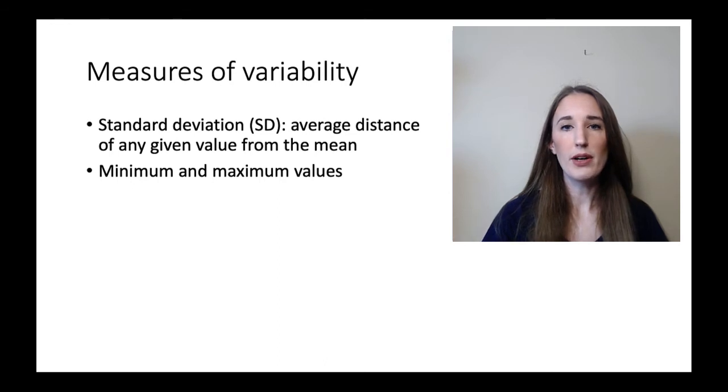So, for example, if we collected a sample of all undergraduate students, we would likely have a smaller standard deviation for age, whereas if we collected a community sample across the entire adult lifespan, we would likely have a larger standard deviation for age. There are many other measures of variability, but I just want to talk about one more that will be useful for you, and that is the minimum and maximum values of your variables. This is simply the smallest and the largest value.